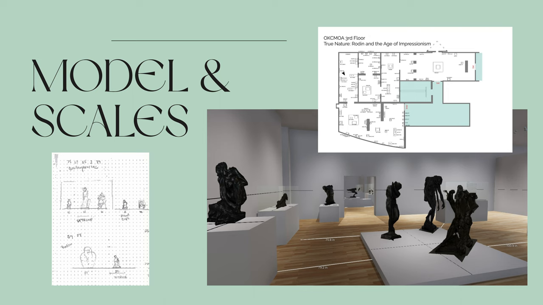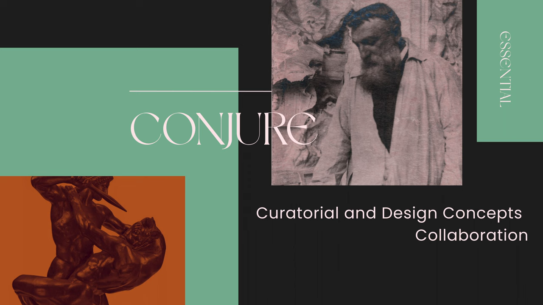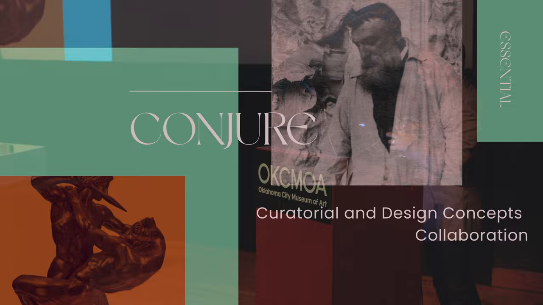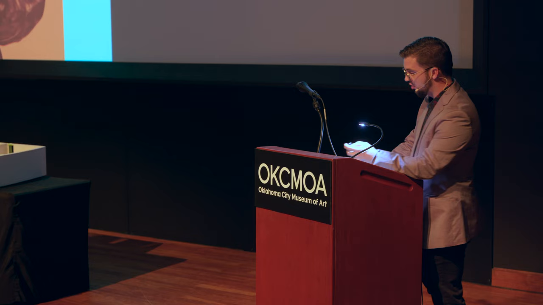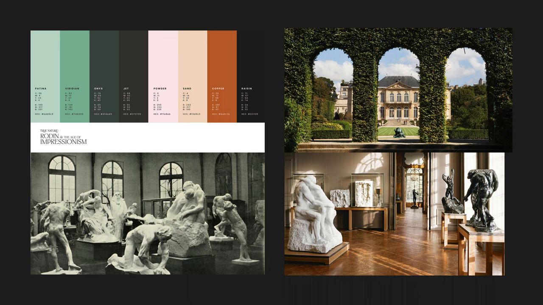We're creating a layout here — this is our exhibition entrance, and these are object placements. This is an early design, so it will change a little but also stay similar. Here is a 3D rendering of a design — this isn't a photo, it's early, just working with the spacing of the objects. There's no color — just the objects, the space, the pedestals. We're continuing to familiarize ourselves, trying to conjure what is essential to the exhibition, sifting through ideas. There's collaboration among exhibition design and curatorial. Marketing and branding really set the stage — we had a branding partnership with Coin Creative, and they helped us refine the look of this exhibition.